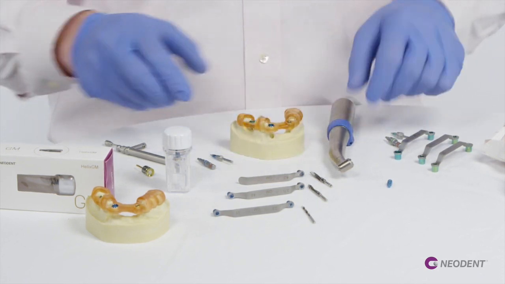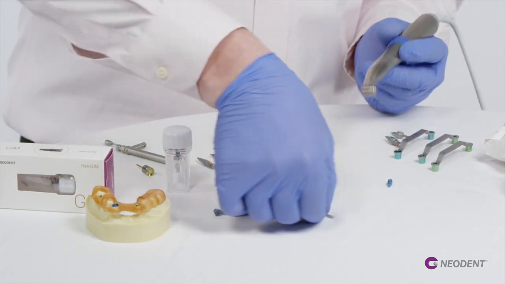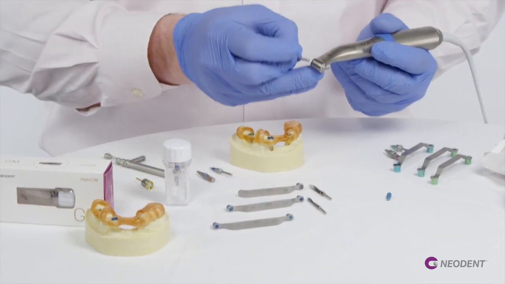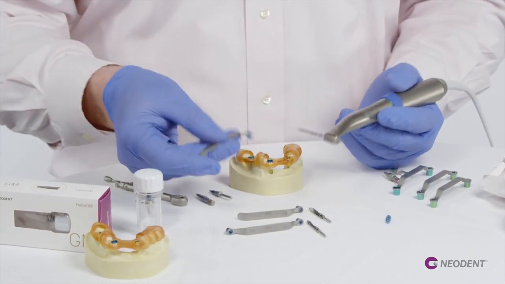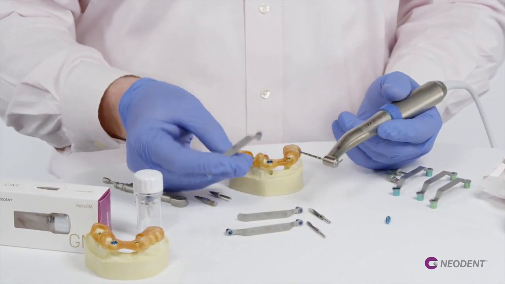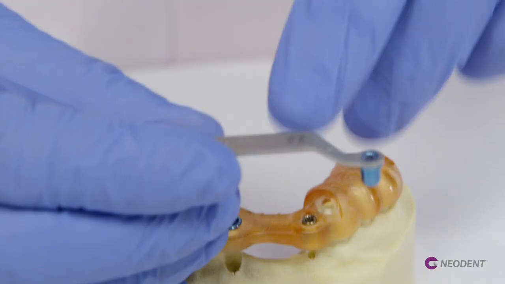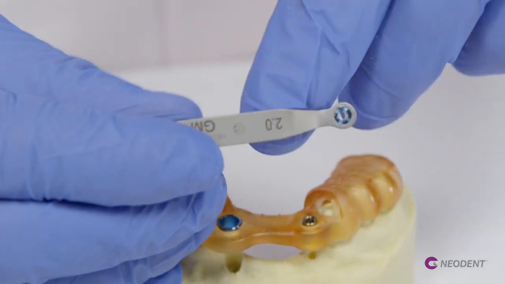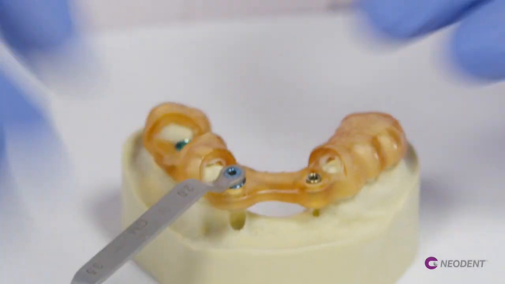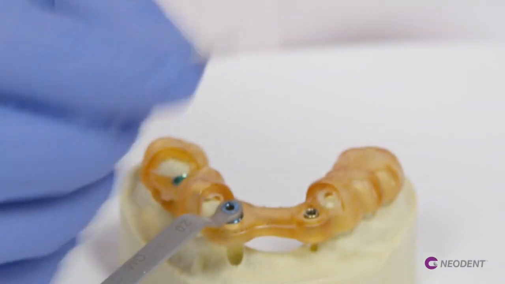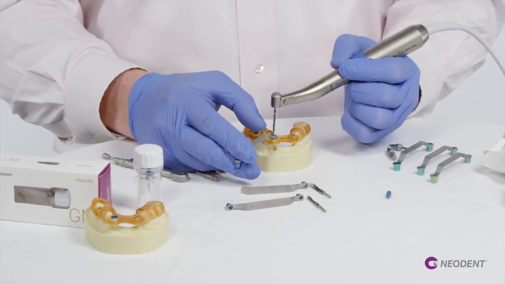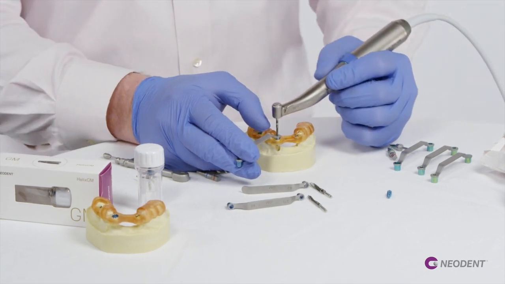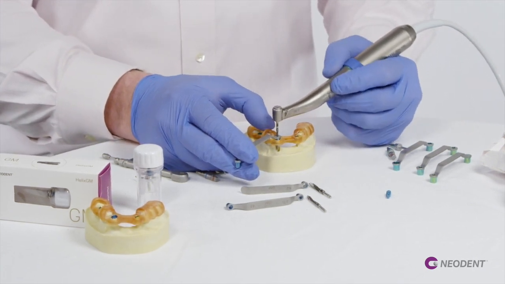Starting with this blue regular sleeve, we're going to go to our first drill, which is our 2.0 twist drill. Just like our conventional kit, we're going to start with our 2.0 drill and pick up this spoon or handle that's also color-coded blue to match our guided surgery sleeve. This spoon or handle is placed inside the sleeve of our guide, and then we're starting with our 2 millimeter twist drill. We want to just start this drill into the handle and get it situated with a very passive fit.